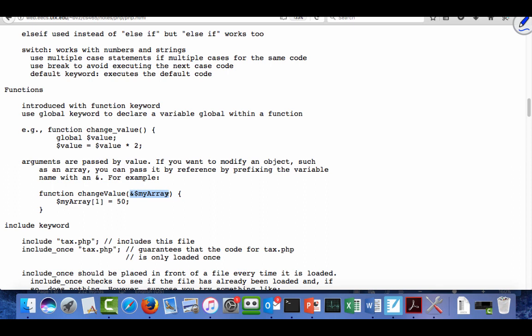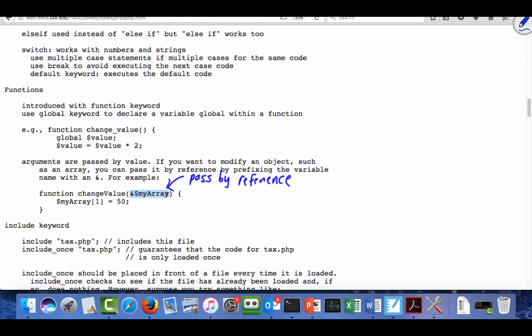When you pass it as an argument, you don't use the ampersand, but in the parameter list, you put an ampersand that indicates that this parameter is passed by reference, and this gives us the ability to modify individual elements, and when it returns, those elements will be modified. If I don't do that, it passes a copy of the array.